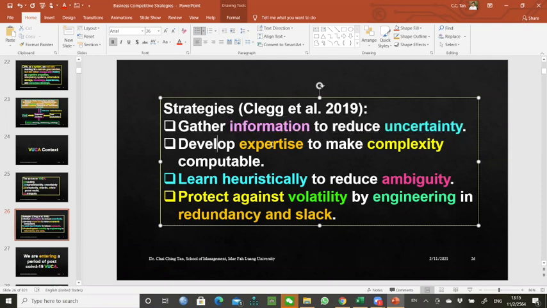That means you have to develop expertise with solid knowledge, so that you can reduce your complexities to some executable sense. And you need to continue to learn, inductively and deductively, so that you get more and more evidence, become smarter and smarter, and understand the patterns. The induction and deduction will help you reduce your ambiguity. For things that you do not know, you can go to a hypothesis and a learning card, implement your business model, and gather the data again. So learn heuristically to reduce the ambiguity.